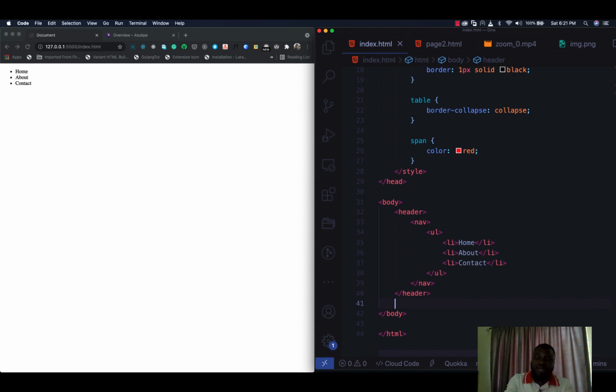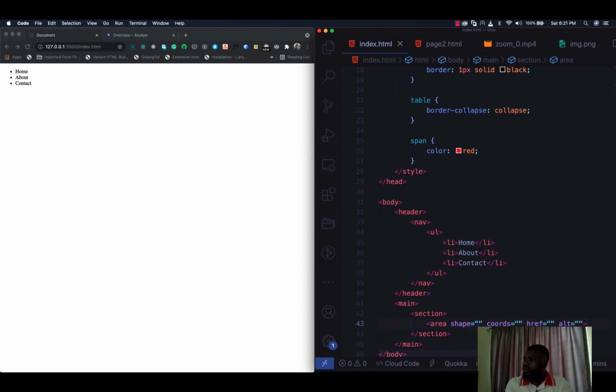Then the next part is the main HTML tag. Every other item that you want to have, you put it here. You can use your section to group things, and article to also group and have other things here, right? I know you're surprised when you see area. It's also an HTML element, but I don't want to talk about it.